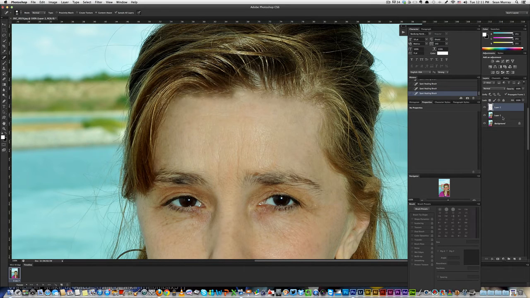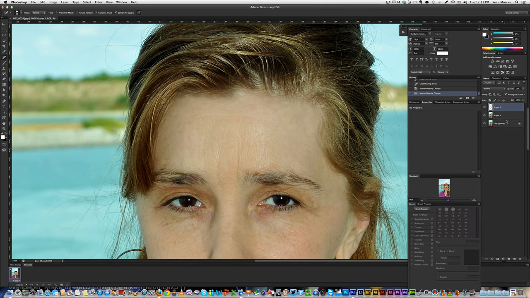Now, what I like to do is go back to my layers, and if you notice, everything's on a separate layer, and you can also mess with the opacity. You want to make this look realistic, so you might want to drop the opacity a little. Okay? Go to the next one, same thing. Maybe drop the opacity a little. See that? It's more realistic. Watch before and after. See?